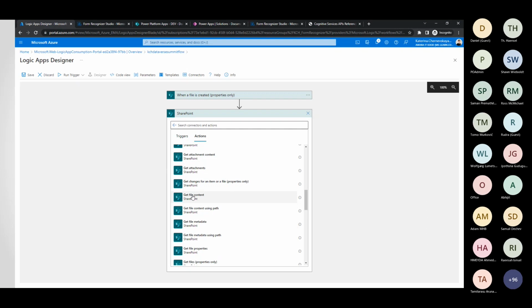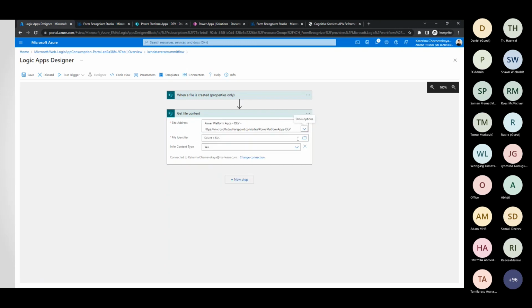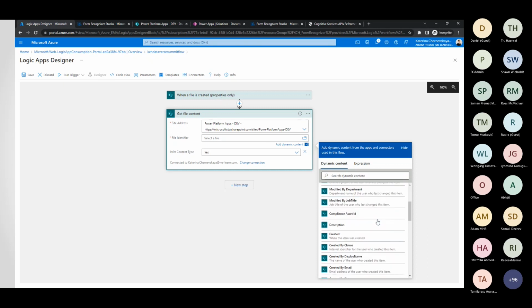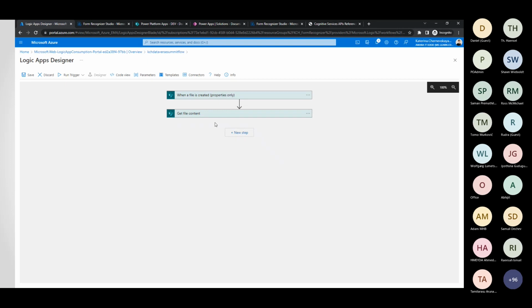So once we trigger our flow, we need to take this content. Again, Power Platform Apps Dev and file identifier. For this purpose, we can use dynamic content as an output from our trigger. And in this case, we are going to use identifier, this one. Okay, cool. We prepared our first two actions.